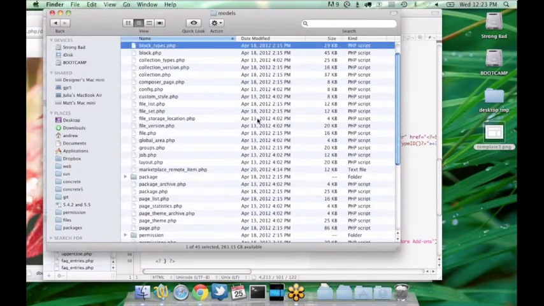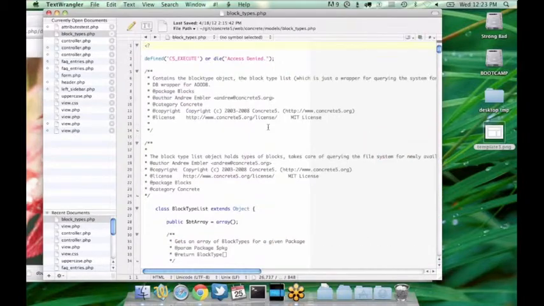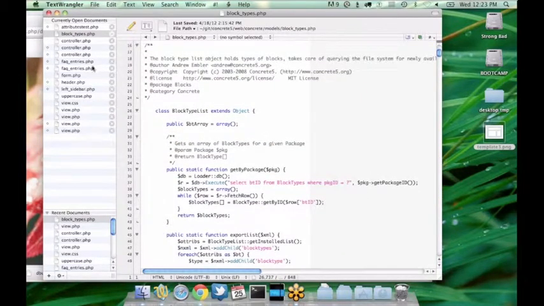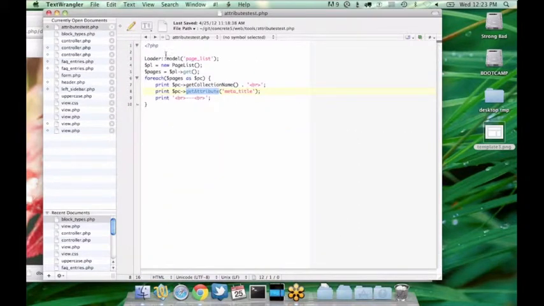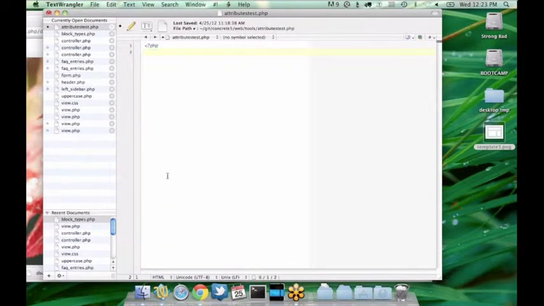what I would do is look in the block types model here. So the block type object, if we look at our attributes test tool, we can show how this works. Get by handle.